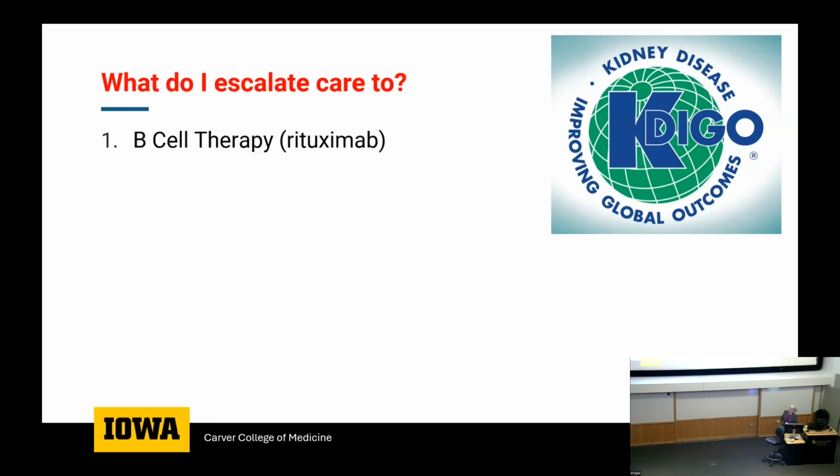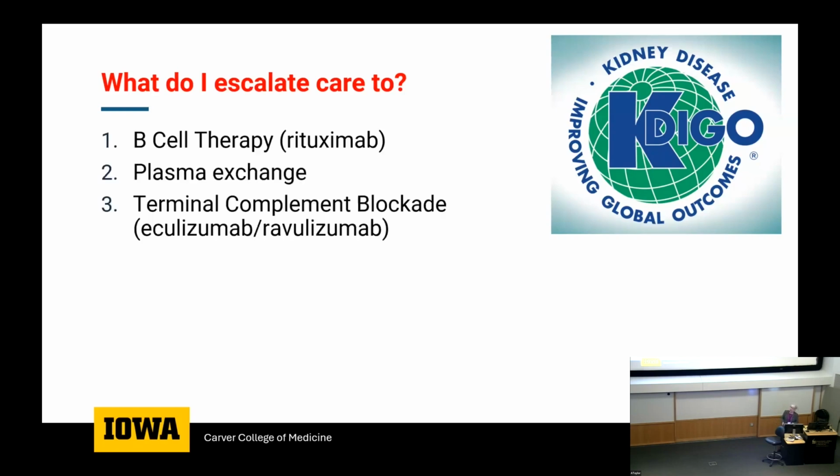I'm just going to go very quickly through these three because we have tried B cell therapies. Those are drugs that actually try to destroy B cells. B cells make nephritic factors. So that's the reasoning behind that. It just turns out in the vast majority of reports that have been published, it hasn't worked. And we also don't have a fantastic experience with that here at Iowa.